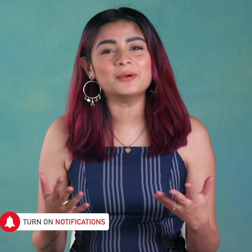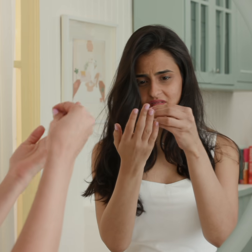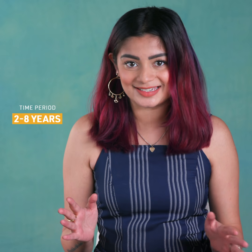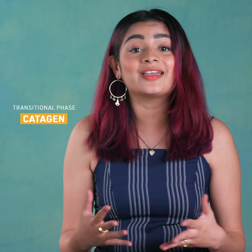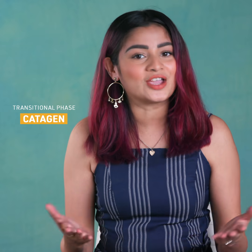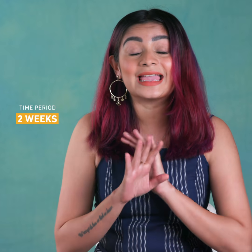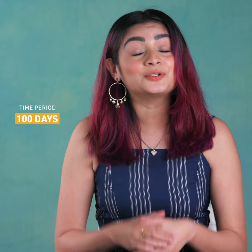It's important to know that some amount of hair loss is completely normal and is a part of the hair's natural growth cycle that happens in 3 phases. The first stage is anagen, where a hair strand is actively growing for anywhere between 2 to 8 years. The catagen period is where your hair has stopped growing and is preparing for shedding — this lasts about 2 weeks and 3% of your hair is in this stage at any given time. The last is telogen, where your hair follicle is completely at rest and no growth happens, lasting around 100 days and accounting for up to 8% of your hair.